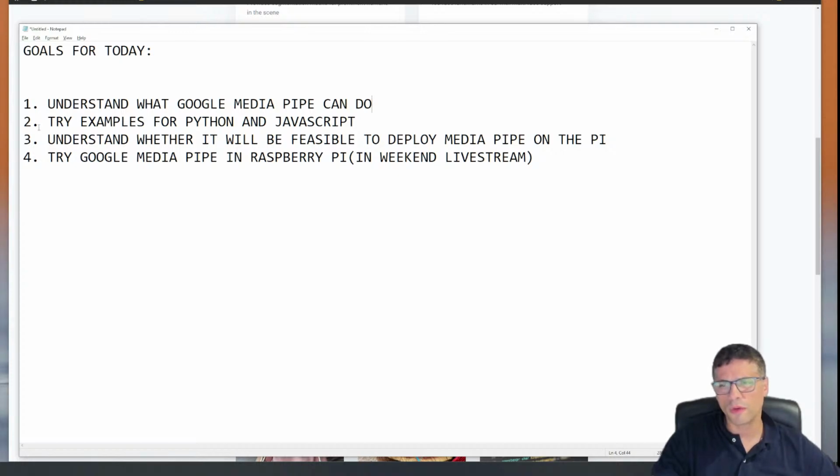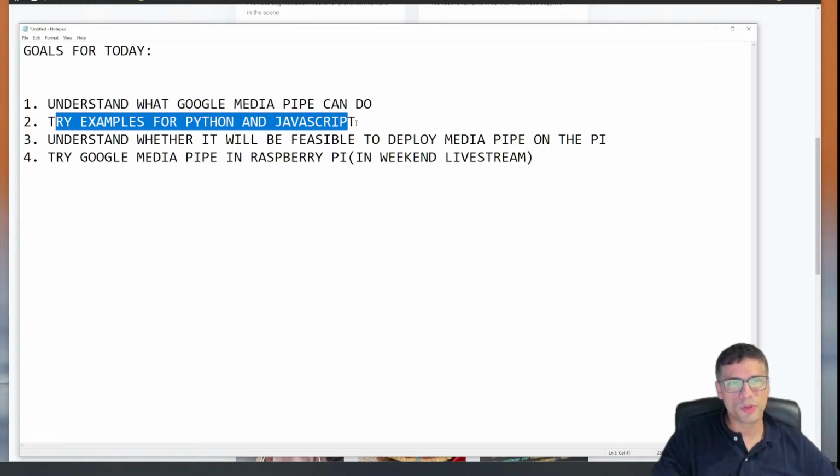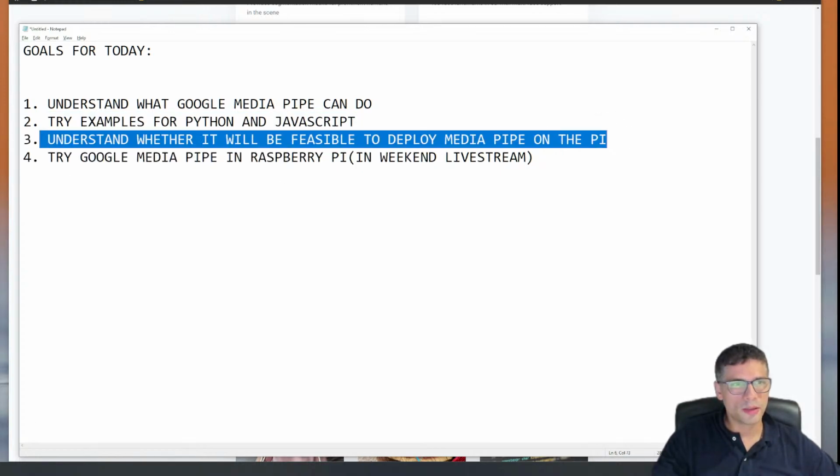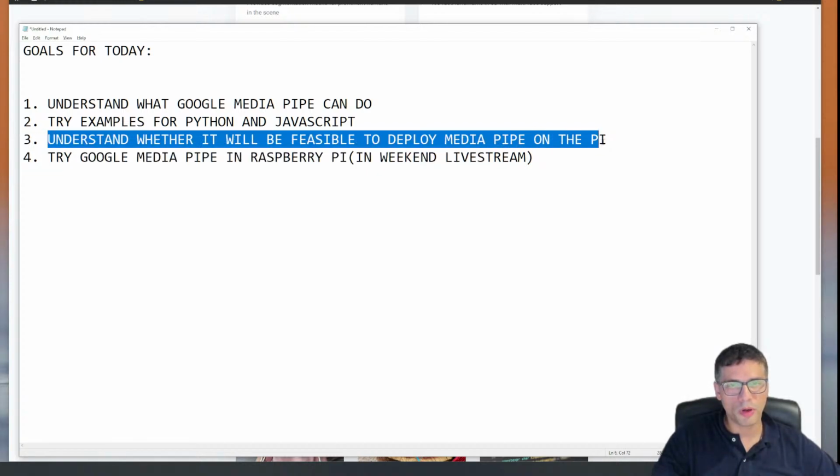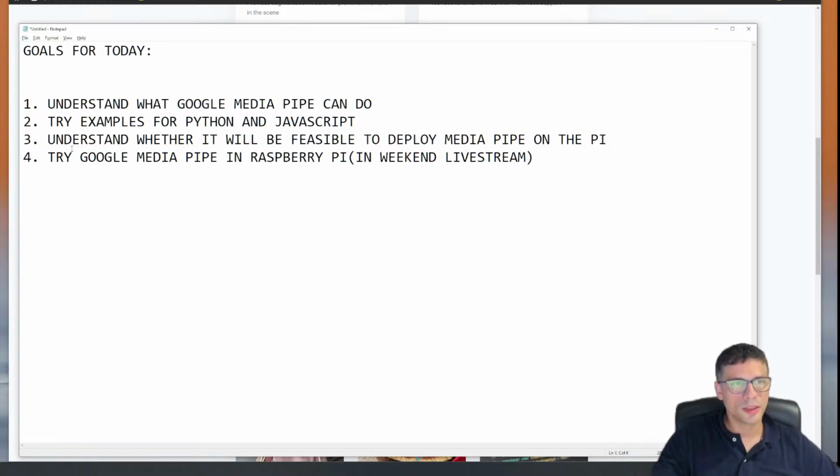I've already given you an overview, but let's spend 5 minutes looking at it. Then let's try some examples. I don't want to spend a lot of time installing anything, so I'm going to try examples in Google Colab or the ones in the browser. And then hopefully have an opinion on whether it's going to be feasible to deploy MediaPipe on the Pi. That's what I want to achieve today.